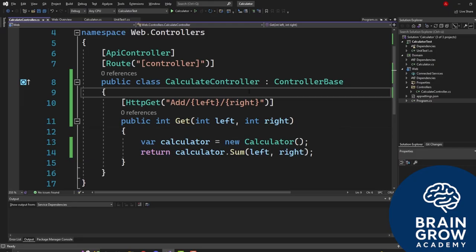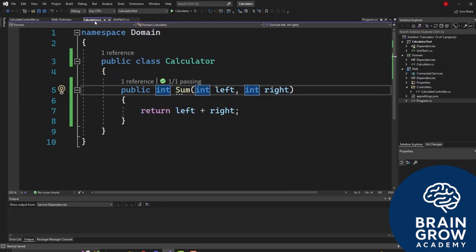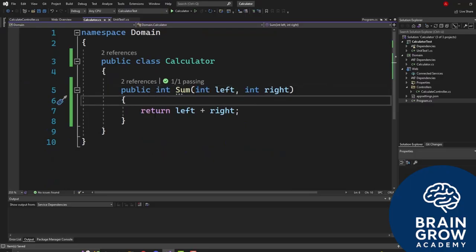Perfect. Let's save it like this and just see that we can go to the calculator.cs. And inside here, we got our functional code, right? And we can now simply change that if we think our logic from that sum method should be different. Obviously, right now it's correct, right? But let's just assume you need to change it. You can simply change it here and it gets referenced everywhere. In the testing project and also in the web project. So you're changing it once at one position and all references are updated for sure.